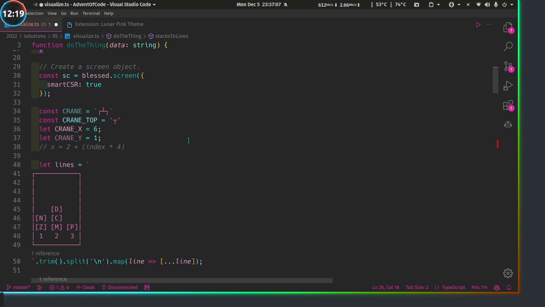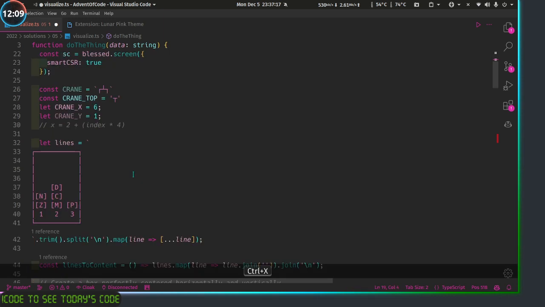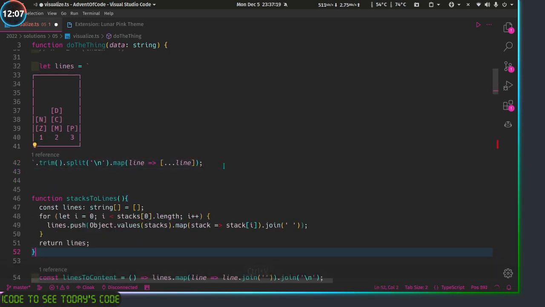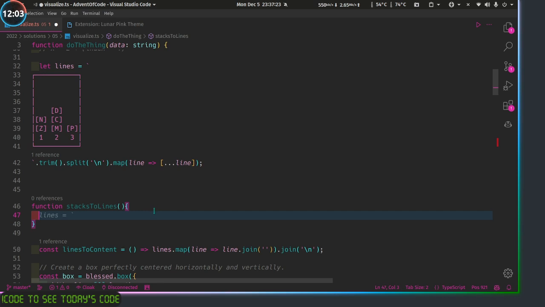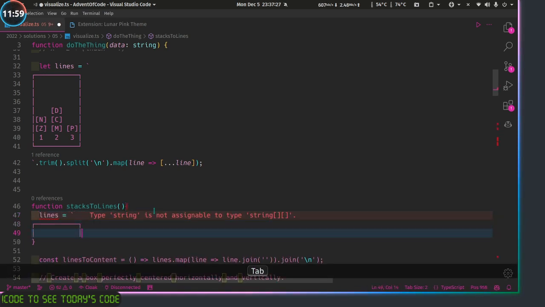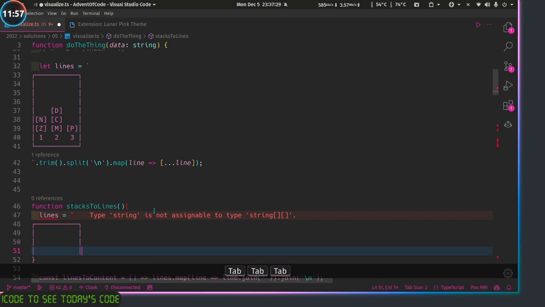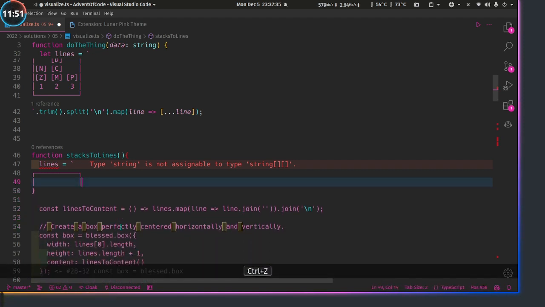I'm trying to think the way to do this. There's going to be 2 extra, and I have to add the border. So this is an interesting thing. If we put it down here, I might be able to understand how we want this. Give Copilot some context. Oh, there we go, Copilot. Come up with it. Don't just blindly copy. Dang nabbit, it's not what I wanted from you, Copilot.